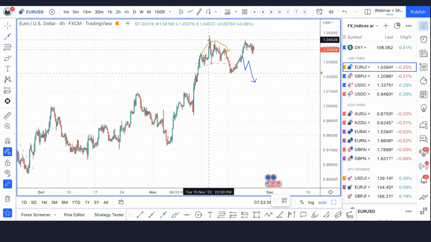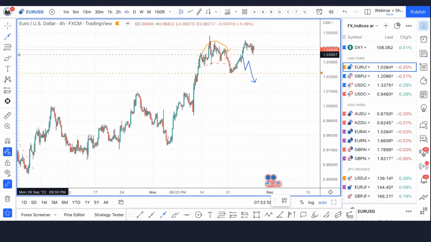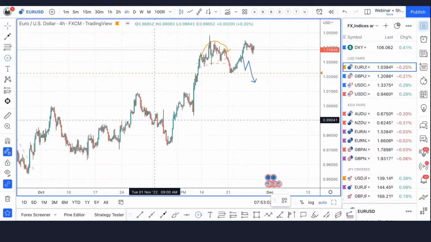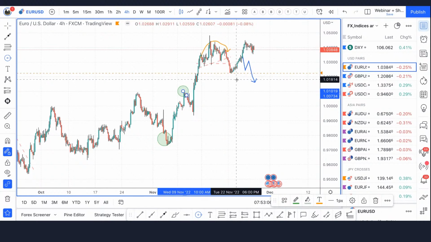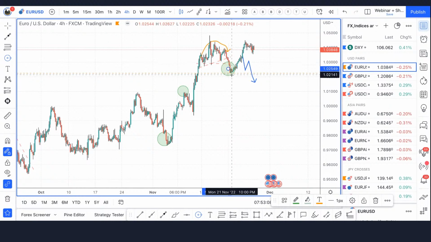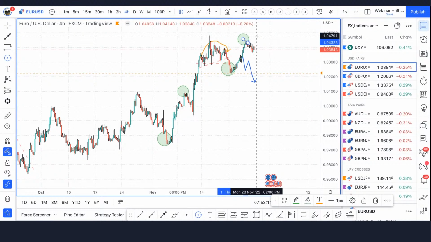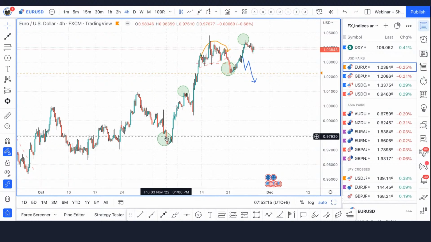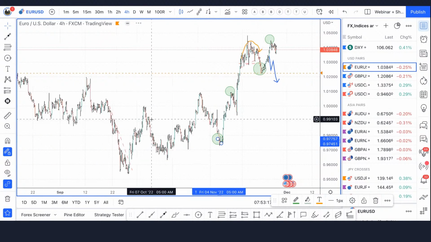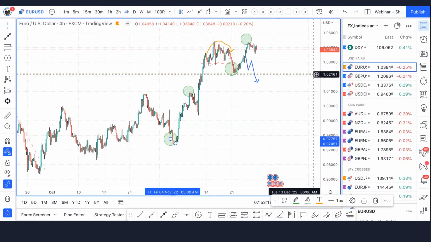So it's similar in this case as well. If you are not able to see what I mentioned, something like this: it breaks and then comes back down. So it broke here, then it came back up all the way here again. This type of move you can call a fake move, and it is pretty common in the market itself as well.